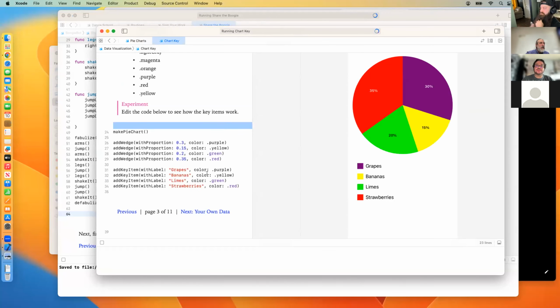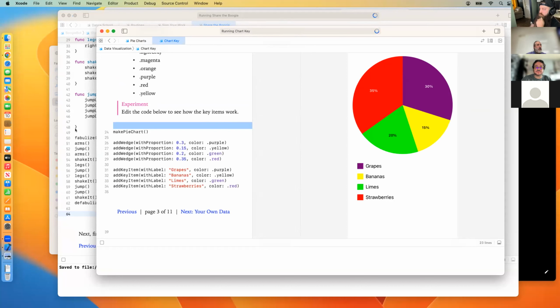With this next one, what they're doing is this pie chart API also has built into it the capability of putting in your own key to the pie chart.